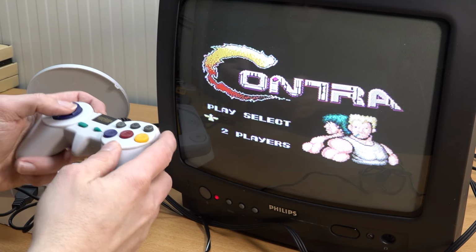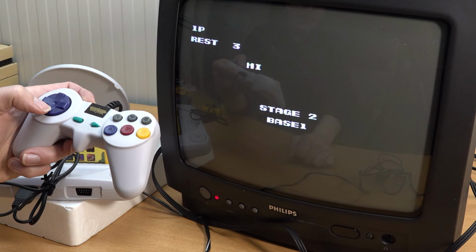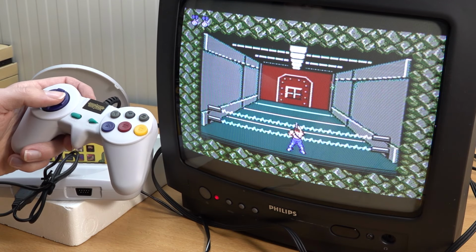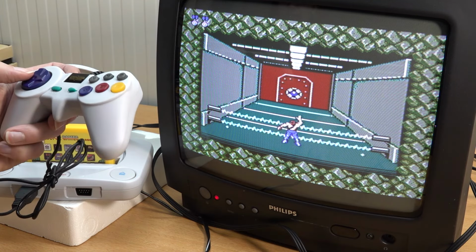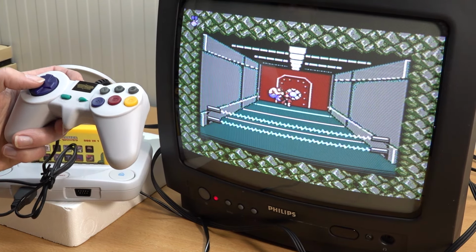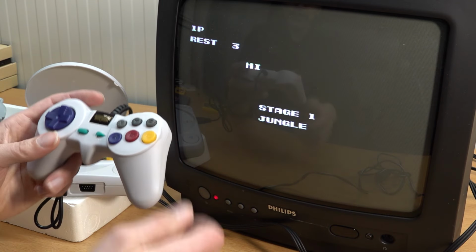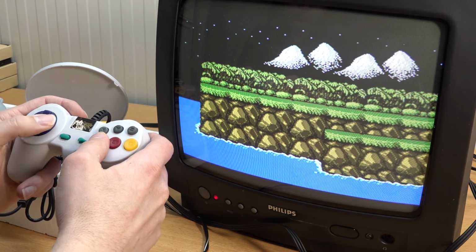But let's go into the control test with the D-pad to see how accurate it actually is. It's going to be interesting to see. Oh crap, I completely forgot. That was the wrong stage. That's not the one I wanted. So let's give this thing a reset. But it is fully running on the PAL system. That is one thing to be sure of with this game device.